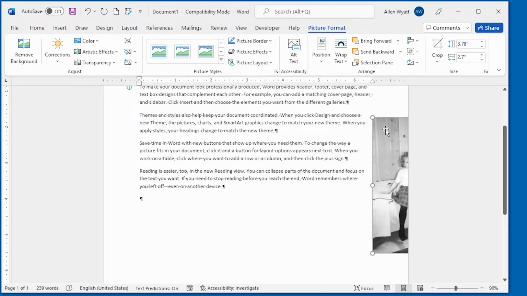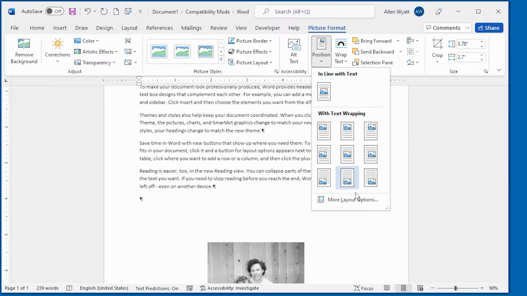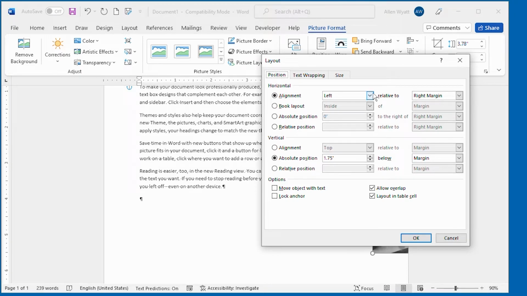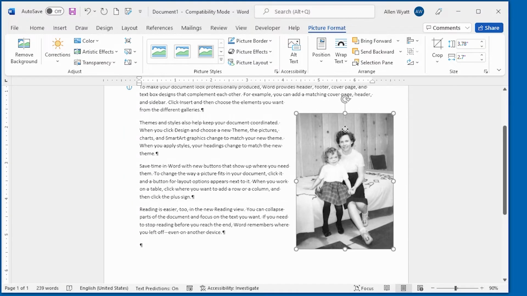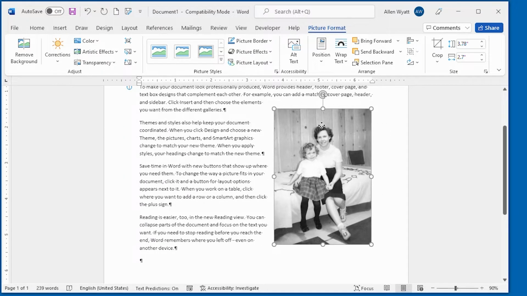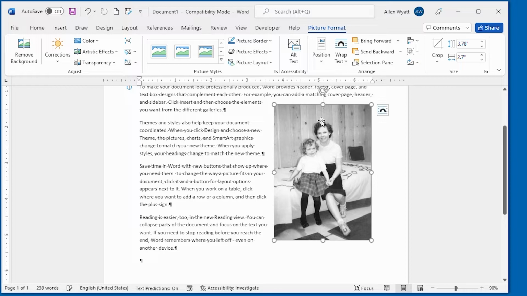It placed it out to the right-hand side of that right margin. But I can go back in here and change that again if I want, so that it is right relative to the right margin. And now notice that it's just off to the side right here. Or you can simply drag it if you prefer to drag and drop the image where you want it to appear on your page. Either way, it's entirely up to you and how you want to work with that document.